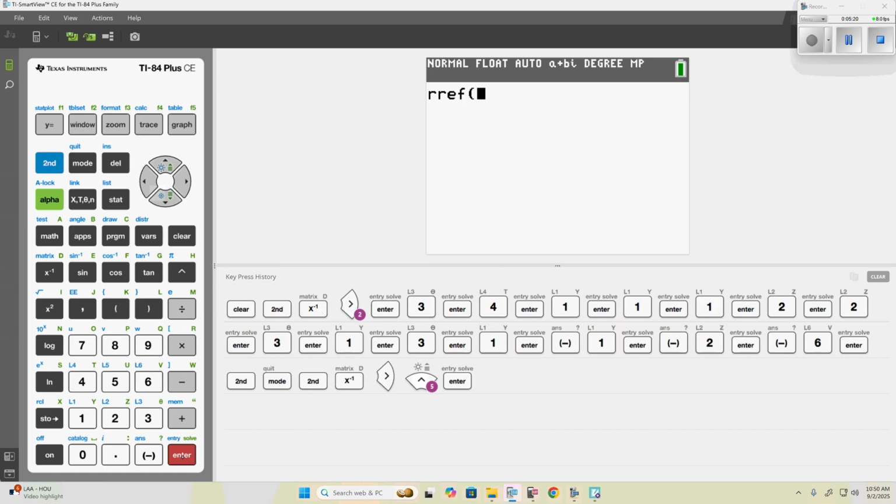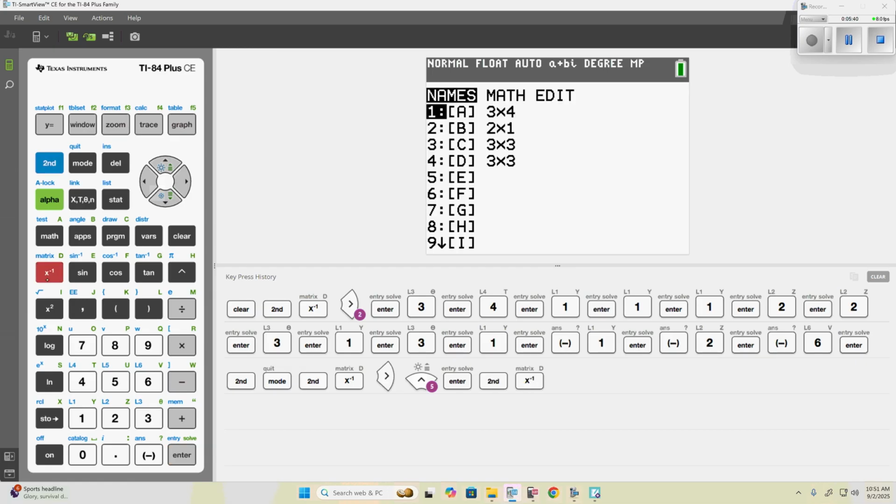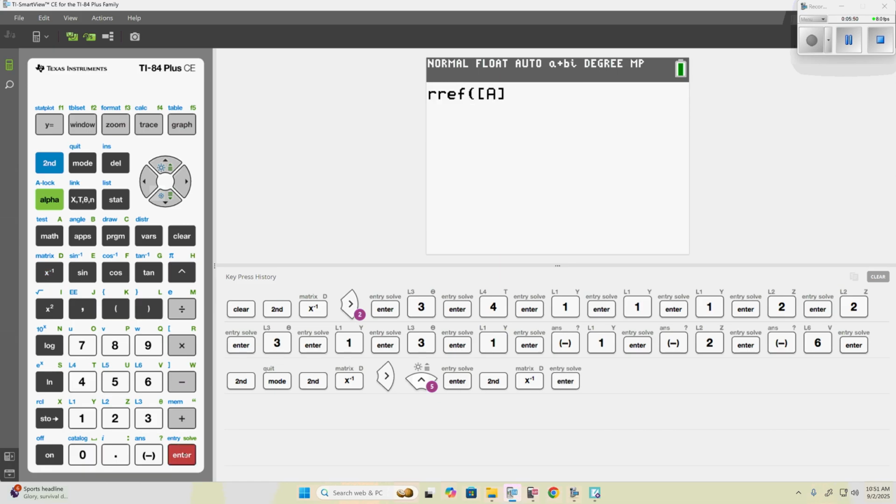Now, do not hit enter at this point. Do not. Because the next thing we need to do is scroll down. Now we need to select a matrix to put into this. So we at least at this screen here, yes? RREF, with it blinking next to it. Second matrix again. Now this first row is where we can recall the matrices. Now which one did we put it in as? A, yes? Since A is already selected, hit enter. So we have RREF, A, matrix A. Yes?